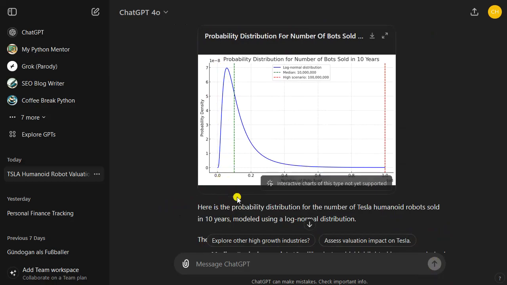So we are looking 10 years into the future, where the median probability, the normal scenario, would be to sell 1.8 million bots per year in 10 years, right? Why 1.8 million? Because we are currently selling 1.8 million cars. So we have already proven with Tesla, collectively as a shareholder company organism, that we can produce 1.8 million cars in a given year. So we are not being too bold.